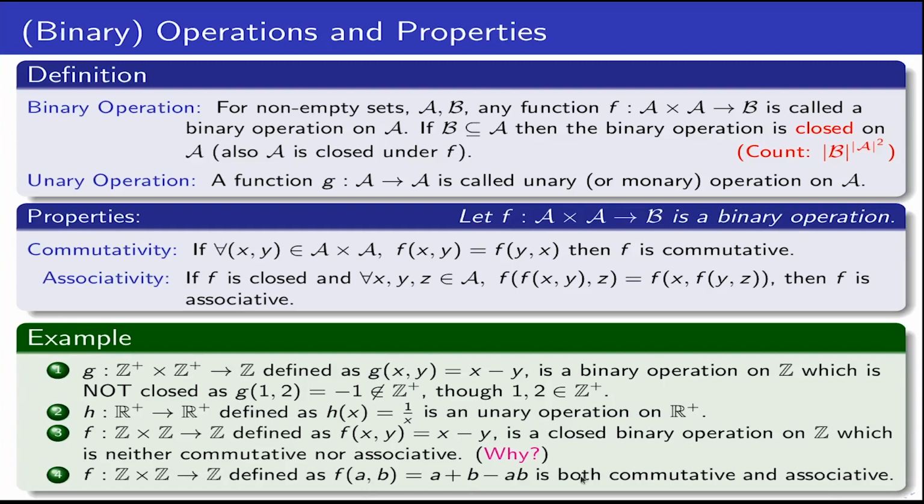Similarly, I leave it to you to find it, but the answer is that this is commutative. As you can see, commutativity is very easy to see because b plus a minus b into a is the same as this if I exchange b and a. Associative, if you compute with c using this rule of association, you will get that this is also associative. These are some of the examples that we saw of how we categorize binary operations.